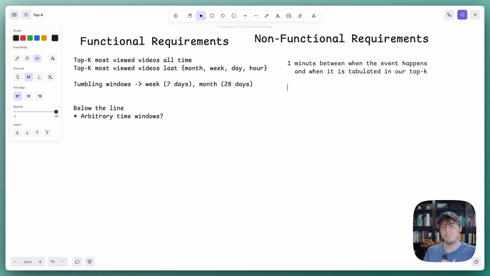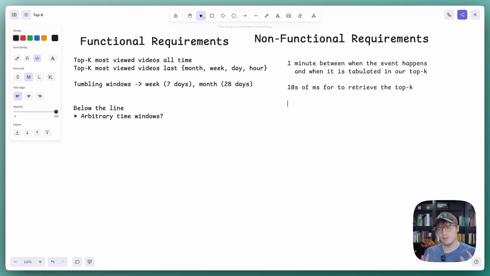The in-between for most APIs is something on the order of tens of milliseconds. Most well-tuned APIs operate in this vicinity. They might not in the limit, so they might have a P99 request that takes hundreds of milliseconds. But tens of milliseconds is usually a pretty good one. And then finally, you have search APIs and LLM APIs that can take hundreds of milliseconds to seconds or maybe even minutes. For this system, we're going to choose that middle ground. We're going to say tens of milliseconds to retrieve the top K. And this is just going to give us an idea about what kind of preprocessing or caching we need in order to achieve this aggressive read latency.